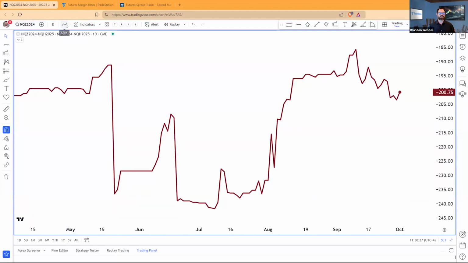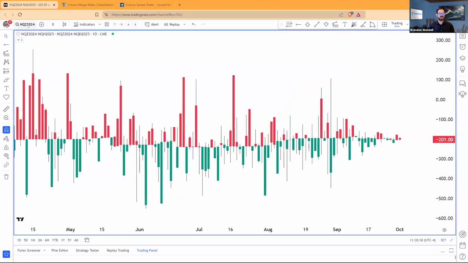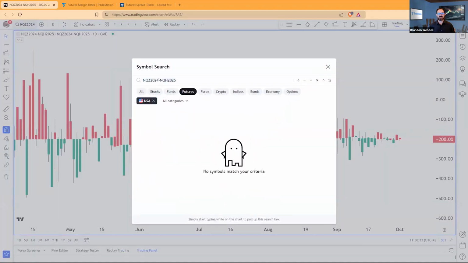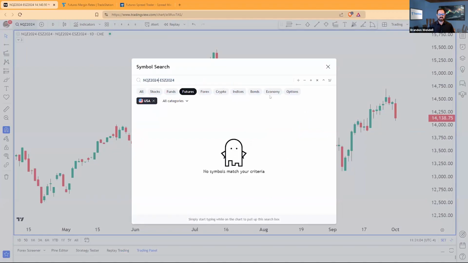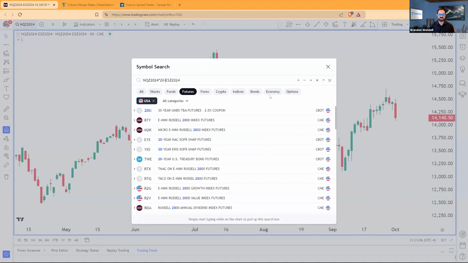Now, if I want to do NASDAQ versus S&P, as I mentioned before, you could just try to chart it NQZ versus ESZ 2024. The problem is you're not comparing the exact things. You're comparing something worth $20 a point versus $50 a point. Now, the movement in the chart might look similar, but we need to do notional values. That's still showing the notional value, market value. You're basically taking the $19,000 NASDAQ minus the $5,600 S&P. So if we correct this by multiplying by point values.